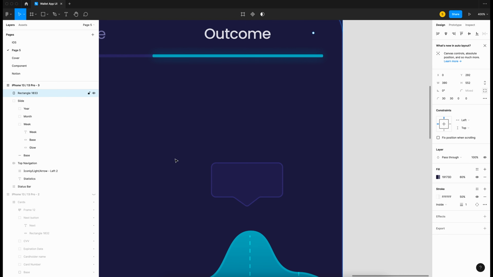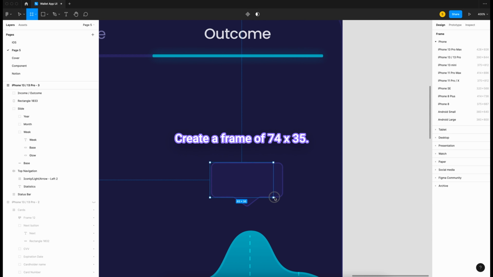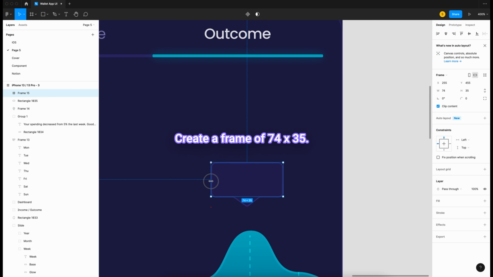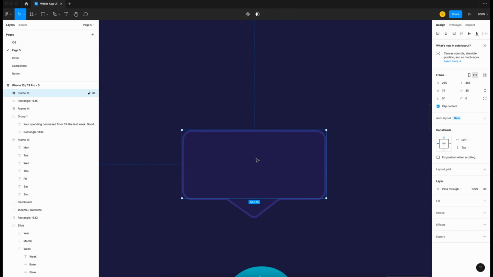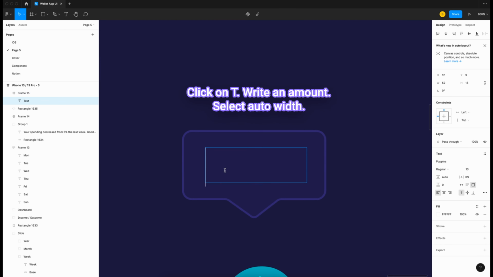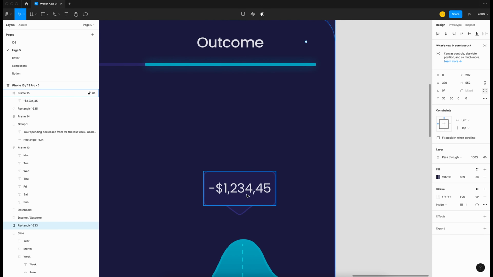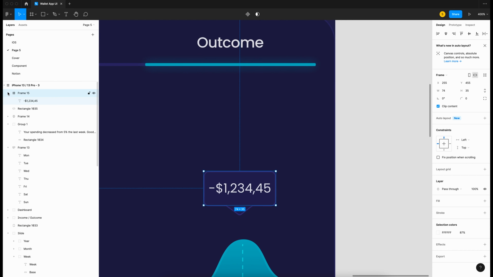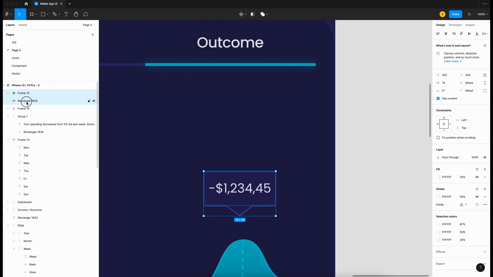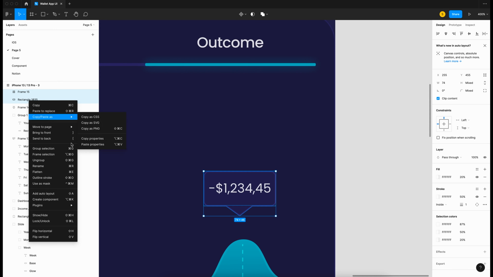Okay, we're gonna create a frame. Select the frame and the rectangle, add another frame.